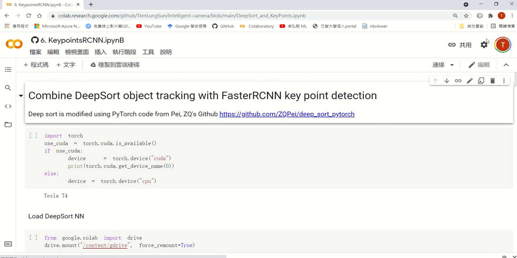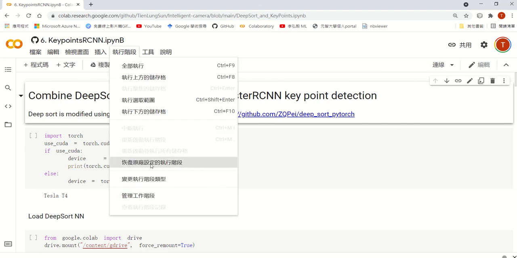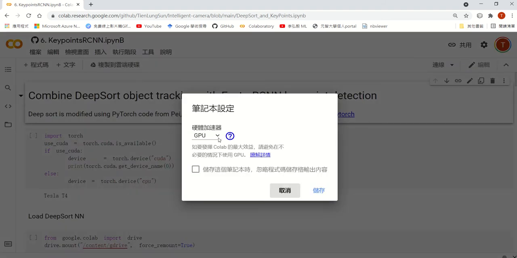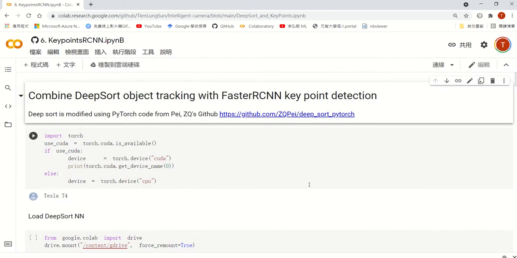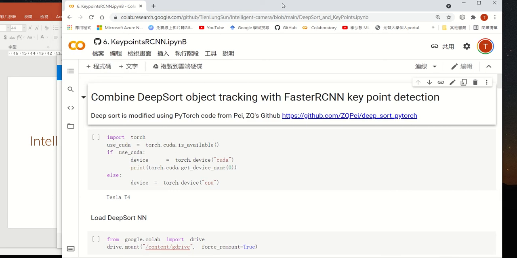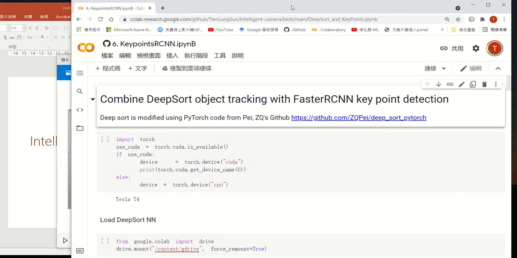Of course you have to log in to Google first. Once you log in, you can change the setting to GPU. Google is very nice. This Colab cloud platform allows you to run neural network applications in the cloud without any installation on your own computer.